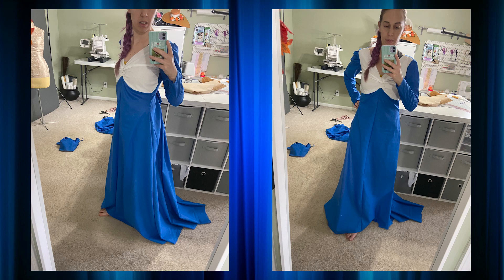Here we are with the final mock-up. I'm probably still going to make a little bit of an adjustment on the bodice sleeve shoulder area, but overall I'm really happy with how this looks. I chose to make it longer in the back — I know it just hits the ground, but I love the image of Elsa walking up that ledge for 'Into the Unknown' with a little dramatic train. I opted out of pockets for now; I might make a pocket option, but I'm not sure because of how fitted the front area is — anything put in that pocket will be seen.